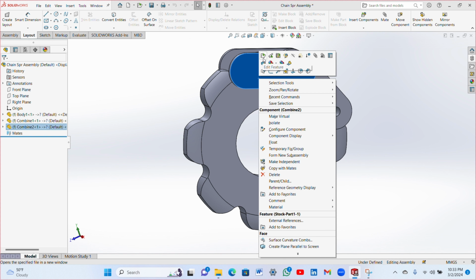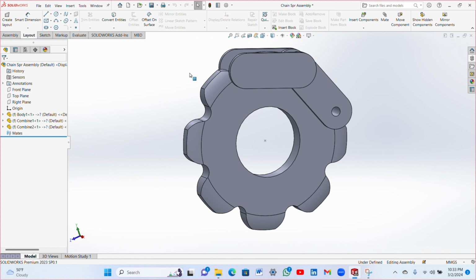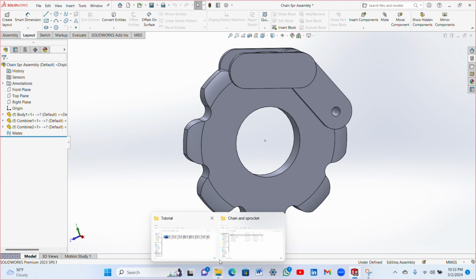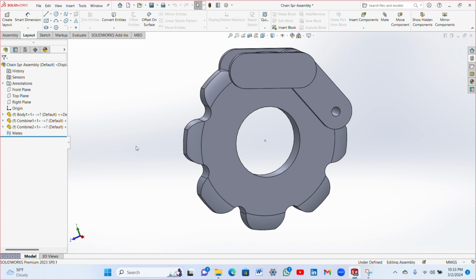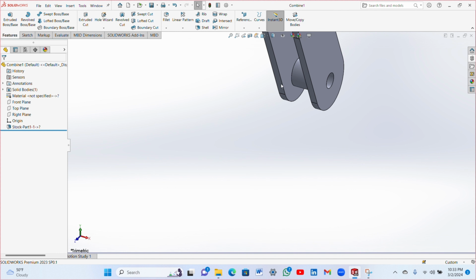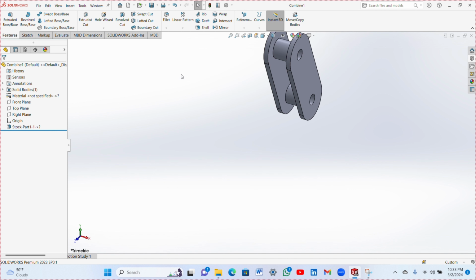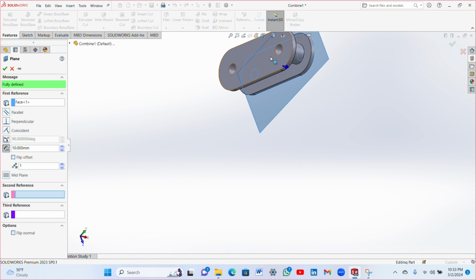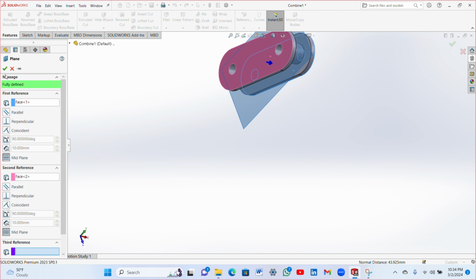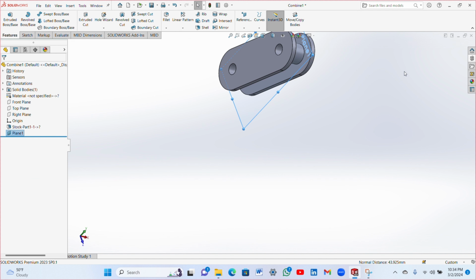Now we will open this, or we can open it from the folder as well, like this. Okay. And in this, we are basically making a mid plane just like we did in the sprocket. Okay. Select reference plane and select these two faces and by default a mid plane will be constructed. Okay.